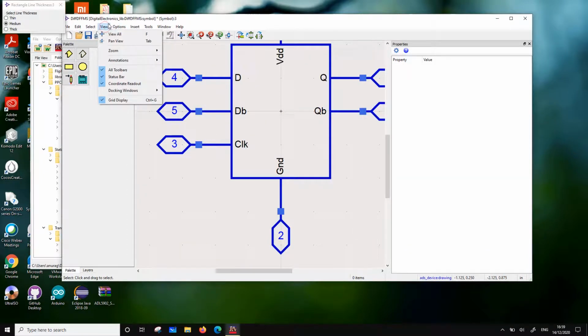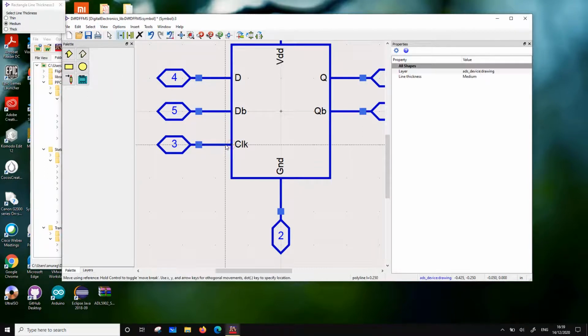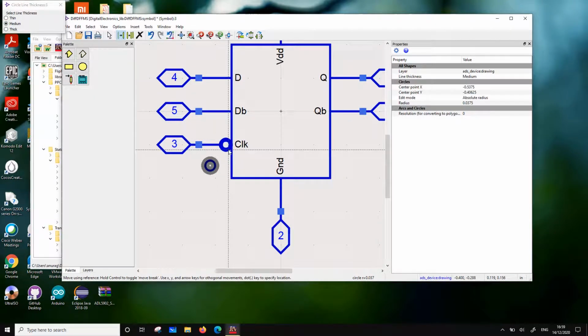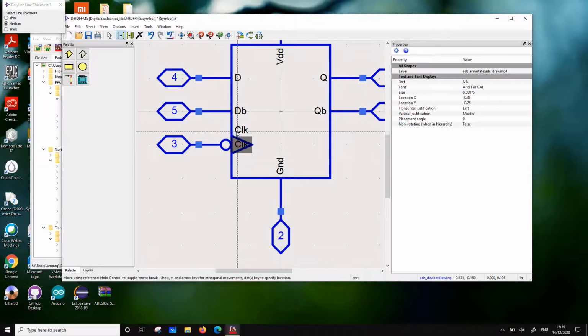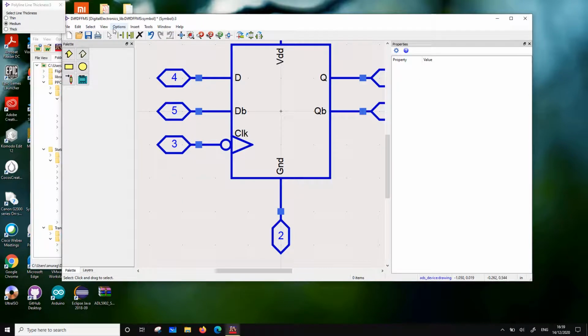I will turn off the grid and shrink this slightly just to put a circle there. That's the bubble for negative, and then you want to show that it's a negative edge. So I'm going to put something like this, which will show that this is edge triggered. I will turn the grid back on.